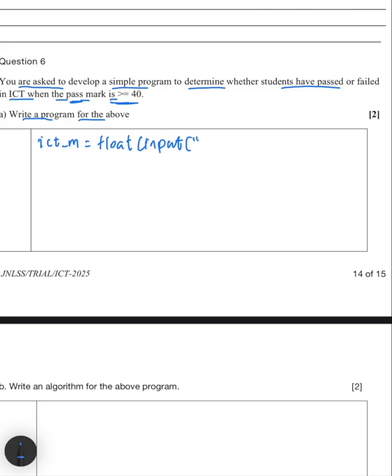So we will tell the user to enter the IT mark. So we will tell, enter ICT mark. So yes, ICT marks. So we will close the two parentheses.